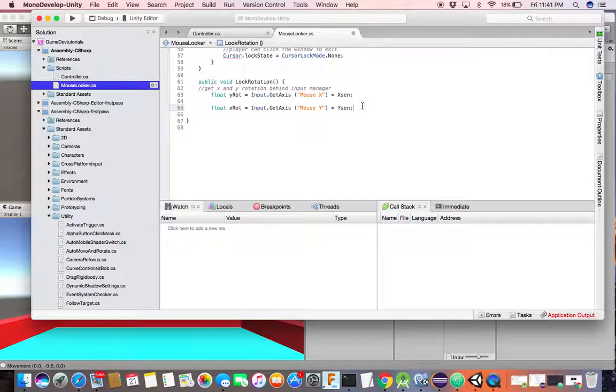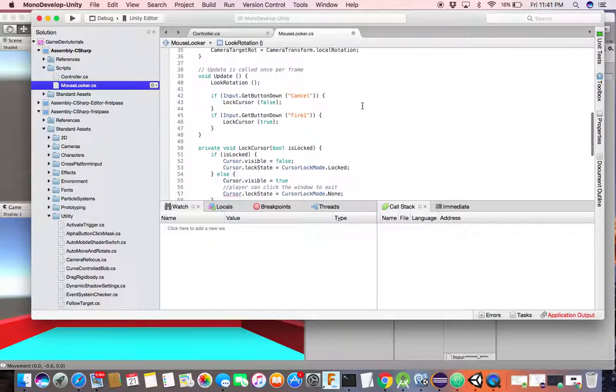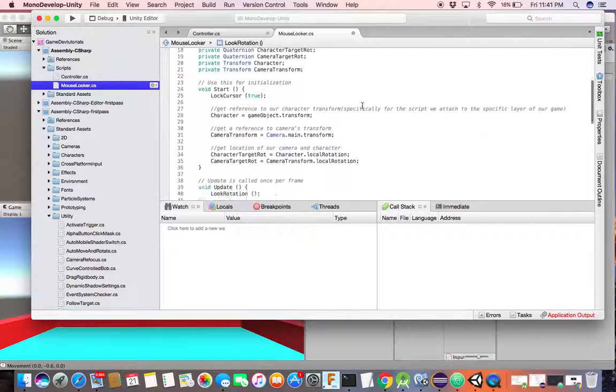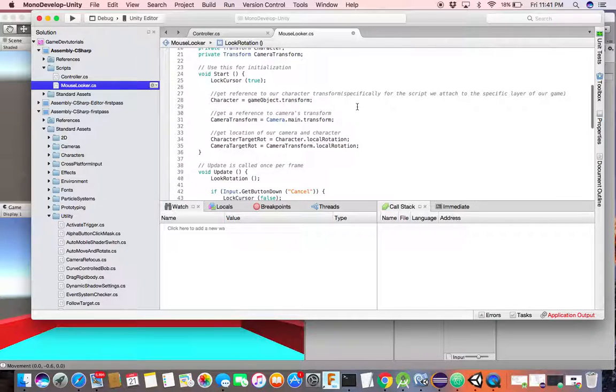Okay, just want to check. Alright, so now the next thing we want to do is initialize the quaternion.euler to our camera target. So I'm just going to get the variable right here. Let me find quaternion. Let me find the character.